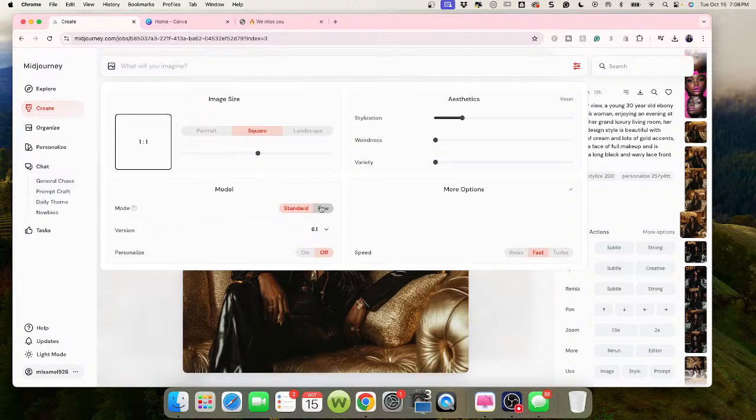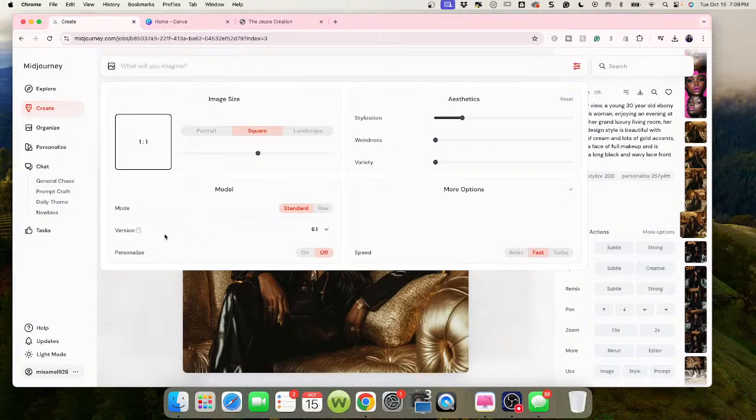Then there's mode, for the model. There's standard and there's raw. So when you go to mode here, you see there's a question mark, which is an info button, and it will tell you that raw mode replaces the default aesthetic of some MidJourney model versions. Using it can help you create more photorealistic images, cinematic scenes, or cuter characters. So I have mine on standard. If I had it on raw, then it would give you more of a raw image. And I tend not to like how people look in that raw image. I would say that standard kind of beautifies it in a way.